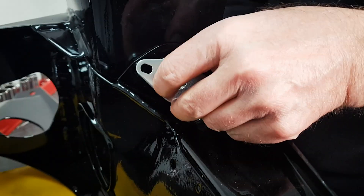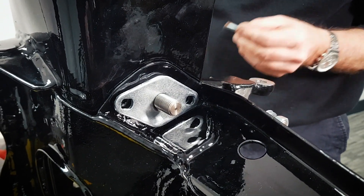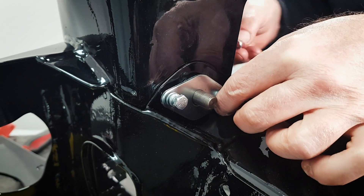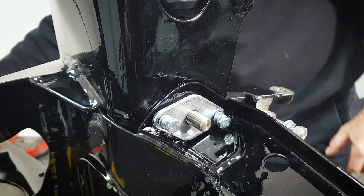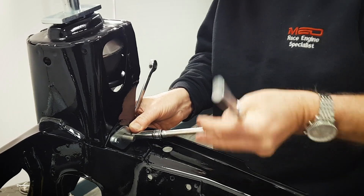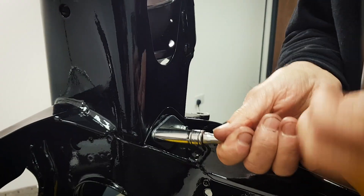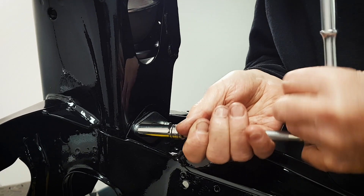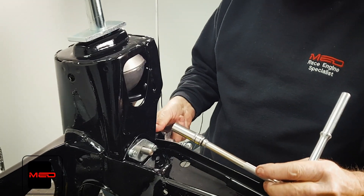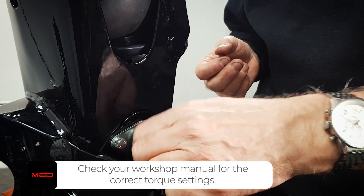The front plate now goes on over the top and is held in place by two screws. Put a little bit of copper slip on, then fit the nut and a nylock. As you tighten this up you'll notice the plate will pull the washer into the subframe to take up the end float on the shaft. Nice and snug — make sure the arm still moves, which it does. Knit that one up and then put the other nut on the other side.